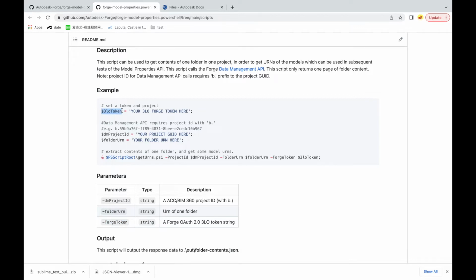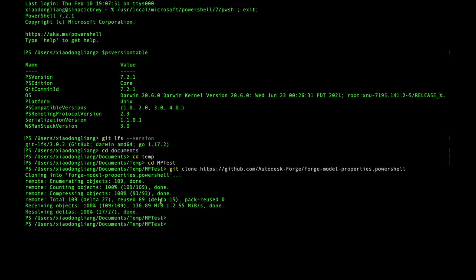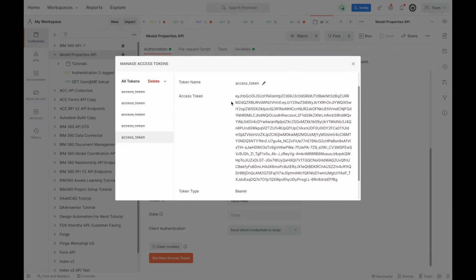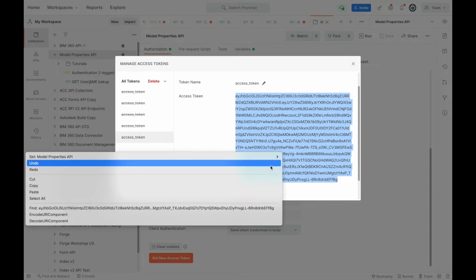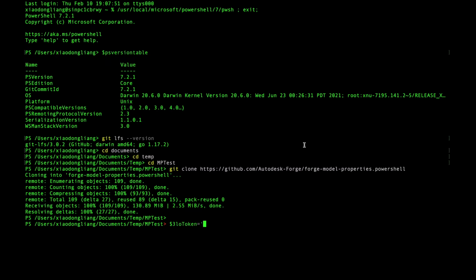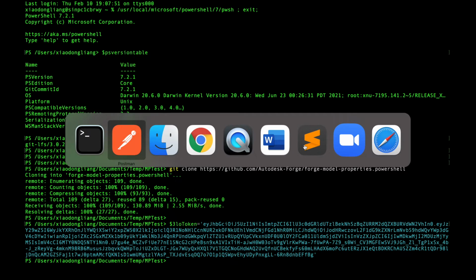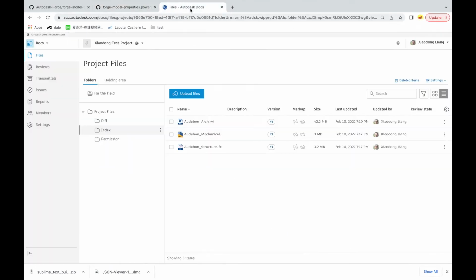First, we specify 3-leg token in PowerShell. So we copy paste from Postman. Next one is project ID. We copy paste from browser.